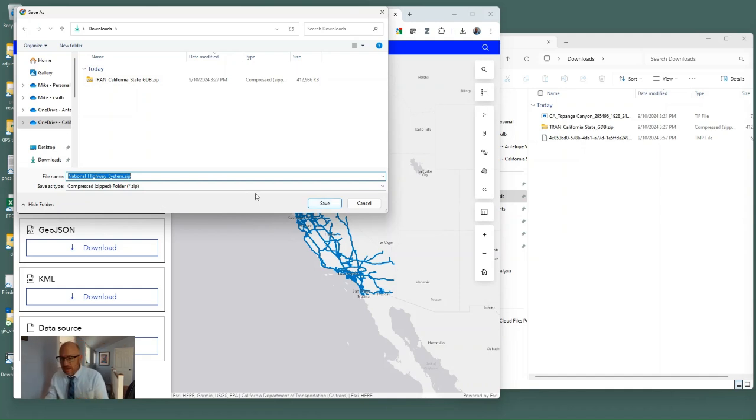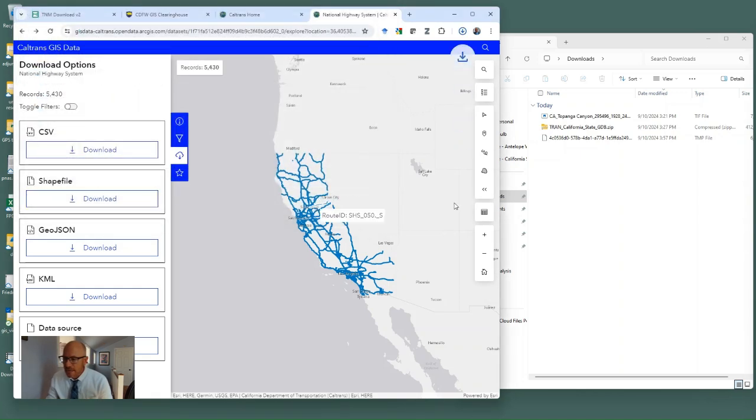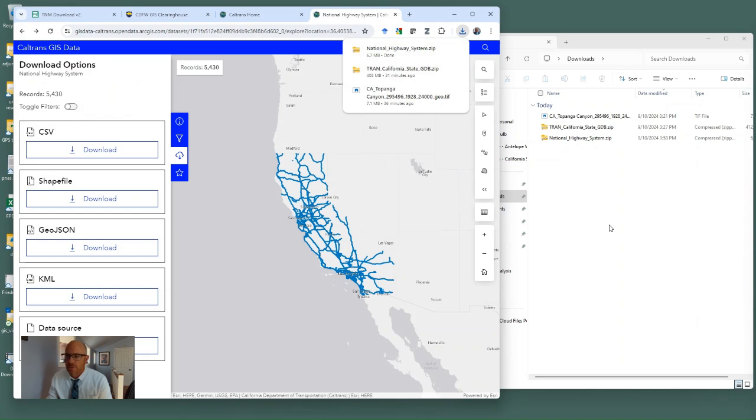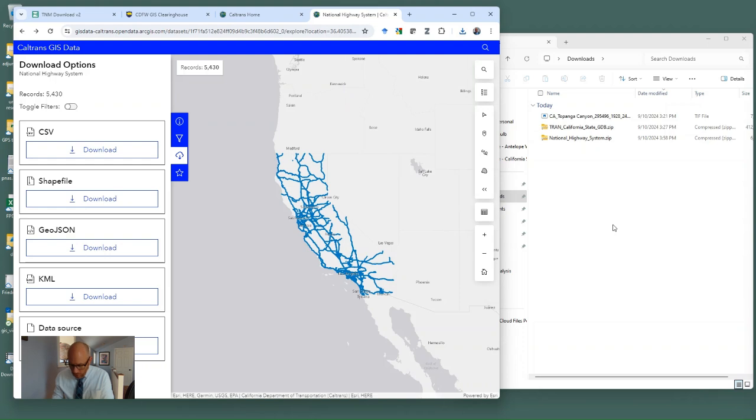All right, so it's given us this file. It's another zip file. So I'm going to hit save. It's going into my downloads folder, and I'm keeping everything in there just so it's all in this one spot. I know exactly where it is. So when I'm done downloading this stuff, I have to just go to one place and I can do all my work there, right? So pay attention to where these things are going on your computer, because there's nothing worse than downloading stuff, saving it to just whatever it said.